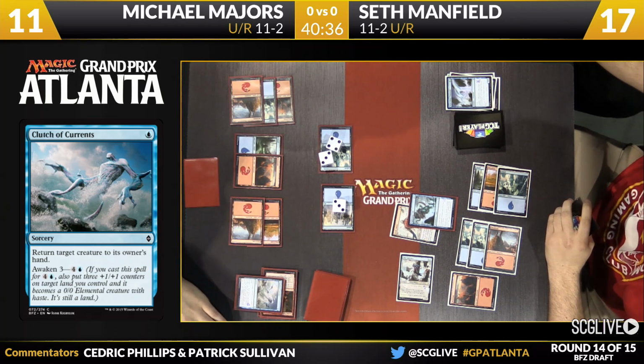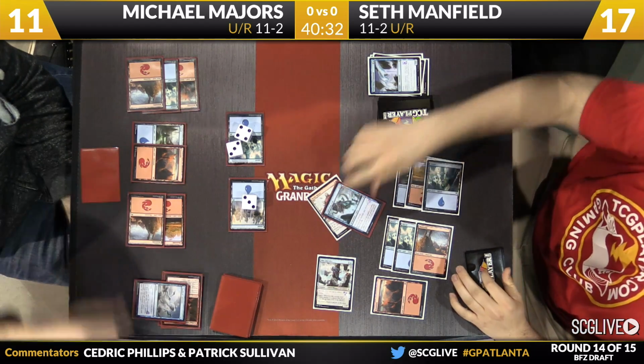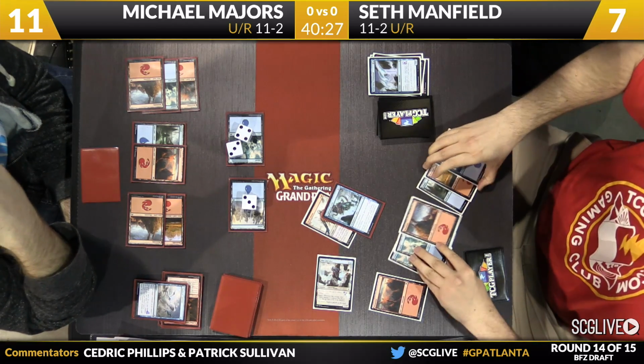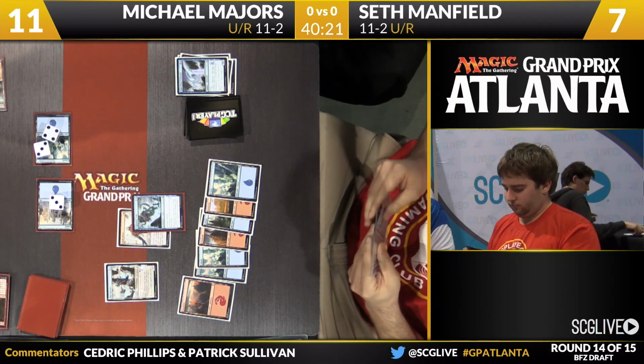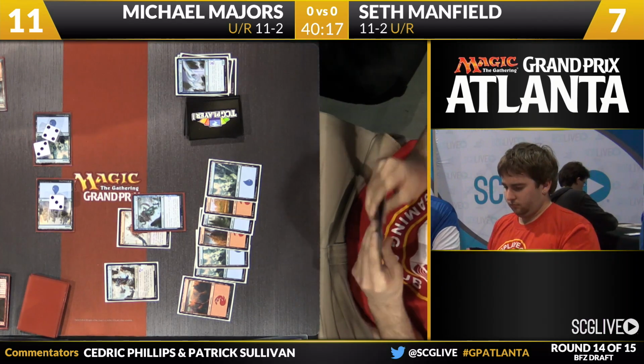Michael's done here. I like Manfield taking the hit here. He's likely to chump block with the Nettle Drone anyway, but he wants to wait 1 more turn because he gets a point of damage for his troubles. Sure. Actually 2 because he gets another trigger off of casting the Deathless Behemoth. Also true. So Seth does take the hit for 10, falls down to 7. And now we head back Seth's way, and we know he's got that copy of Deathless Behemoth in hand.